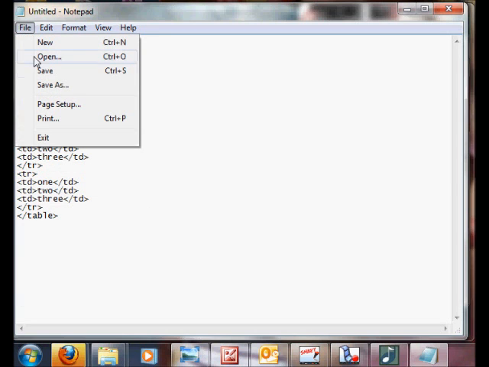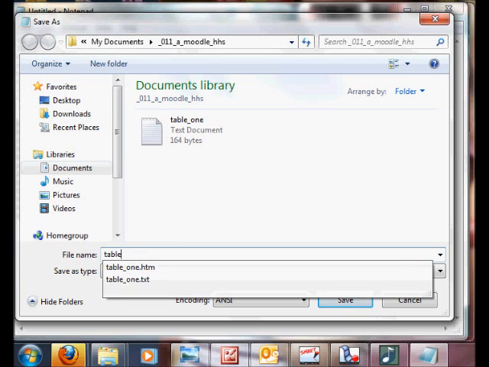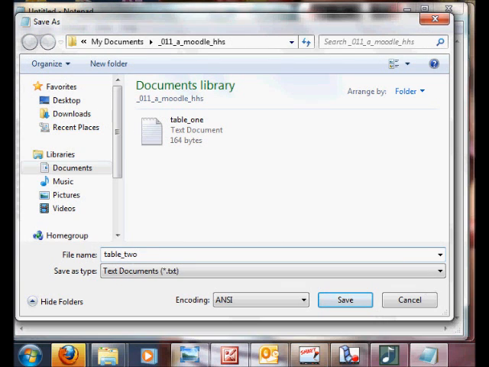Now, file, this is important. Save as. Okay, there's a file there I already made earlier. We'll just make a new one. We'll call it table_2. Now, one thing you'll learn in web design, when you make a file name, you always want to think about how it's going to appear if you upload it to the web. And so anytime you want to put a space, instead of putting a space, I use underscore.